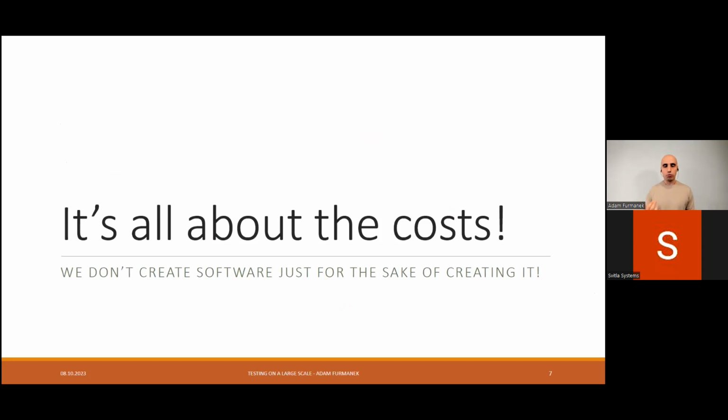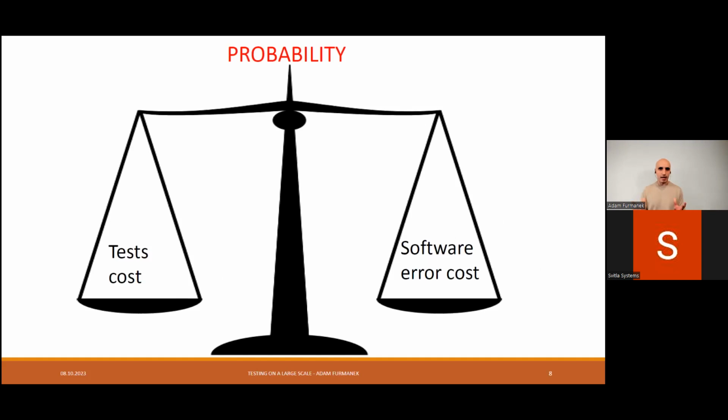Whenever we create a software, we need to understand that we don't build applications just for the sake of building these applications. Applications have a very specific and well-defined purpose, and we need to implement software so as to meet the purpose, right? And testing is just one part of that purpose. We don't do testing for the sake of testing, but we need to test the stuff to minimize the cost of the error that gets deployed. And this is something that is actually hard to accept if we are craftsmen and if we really want to deliver the highest quality software.